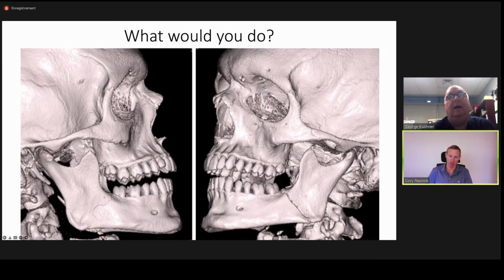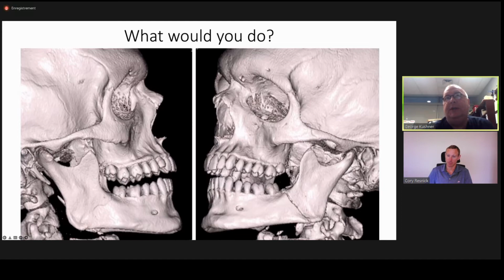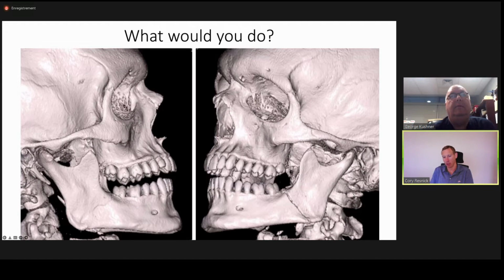And I'm going to jump in on this one. I've seen everything from a tooth that required absolutely no treatment, it was just an incidental observation, to another one that required root canal. And we've actually seen some teeth shatter, which required extraction. So you can see the whole gamut depending on how much that tooth is damaged. Yeah. I will say, as you get more adept with IMF screws, there is a tactile difference between a tooth root and normal bone. So you may still run into a tooth, but hopefully you can avoid creating a really bad dental problem if you feel that tooth root and reposition before you keep going.